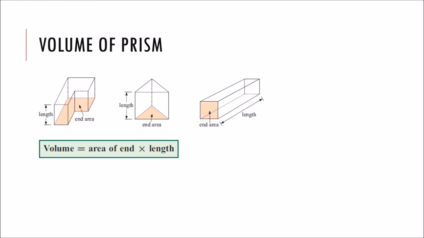So, volume equals the area of the end times the length. I have a few different pictures here of what the end shape could look like. Maybe my end shape is something a little bit irregular, a little bit weird, right? But if I found the area of that and then multiplied it by the length, or the height upwards, I could find my volume. Same here, I have a triangle. If I found the area of this triangle and then multiplied it by my length upwards, I would have the volume. And we just did a rectangular prism, but you have the area at the front. Find the area, times it by the length. Well, let's have a look at some examples.